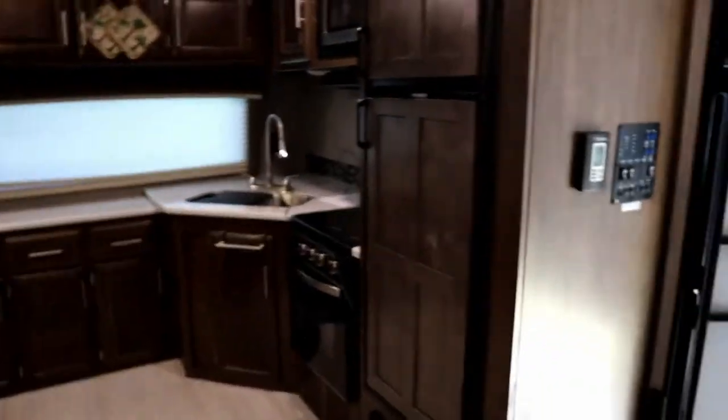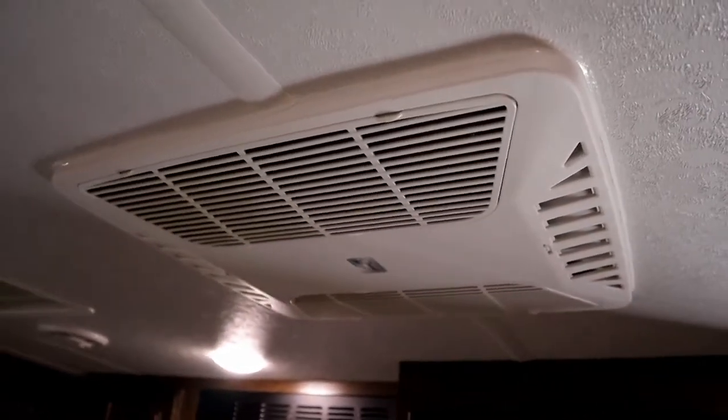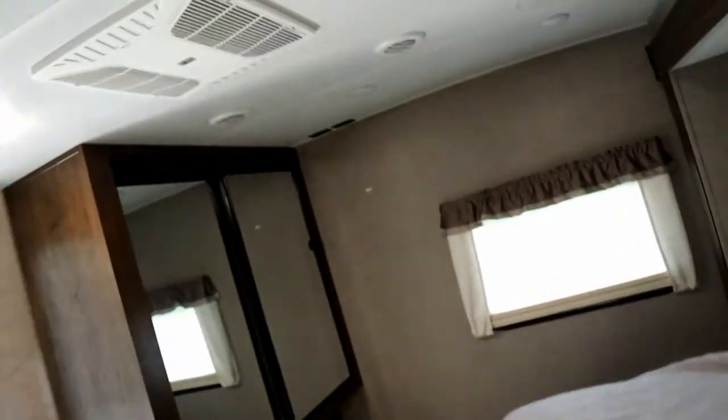I guess it would have to. We got two ACs. I almost forgot to tell you. We got one in here, the main area, and we got another one in the bedroom. Now, believe it or not, as hot as it gets here in Florida, the last time we went camping, it was 98 degrees, which was last week. And we only put this main one on, and it cooled off the whole area. There was no need to put the bedroom one on. I like that a lot.